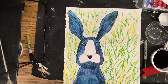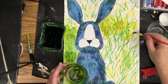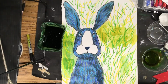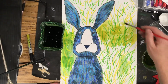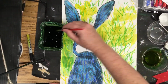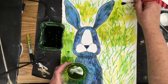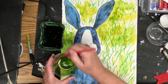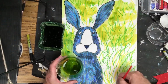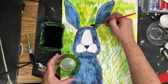And there's the bunny. Now I'm going to go ahead and work up the grass area. Now I'm working up some yellow and yellow-green liquid watercolors, and the farther the grass is, the lighter it is. So in the background, I'm putting in a little bit more of the yellow and yellow-green color here. And then toward the bottom, I'm going to get to some darker greens. So I want to mix up in the background some yellow-green color. And then closer at the bottom, I'm going to be putting in some blue and blue-green colors.